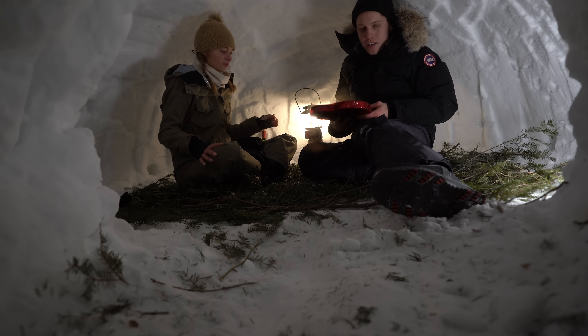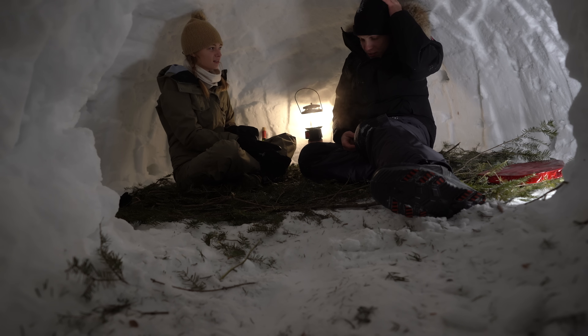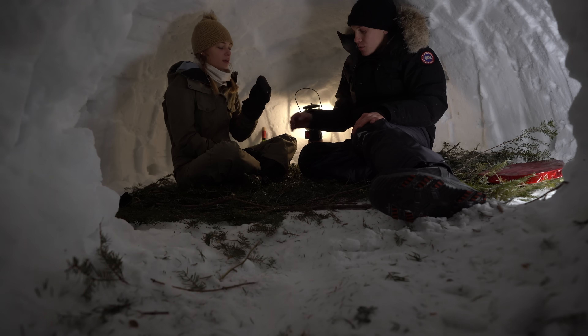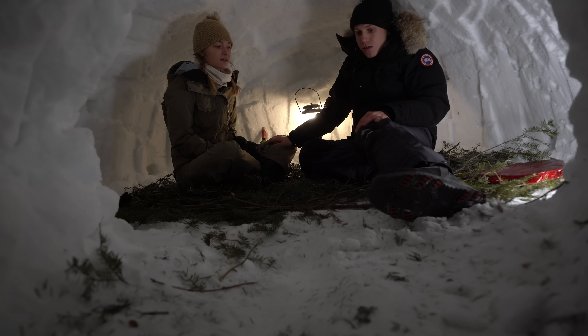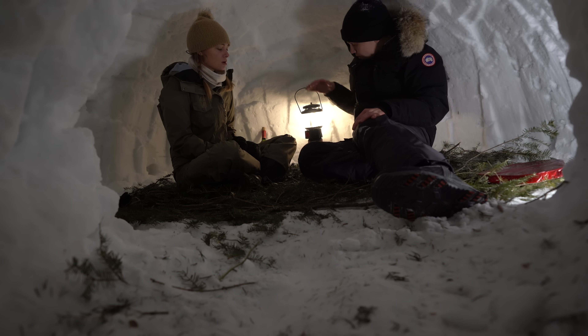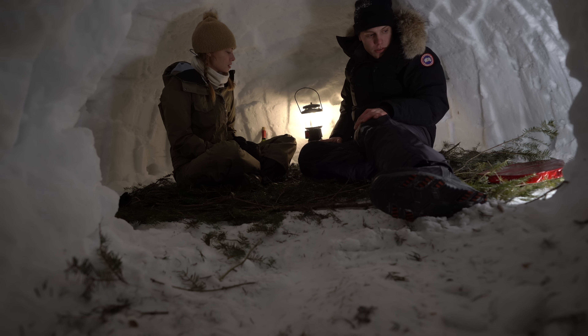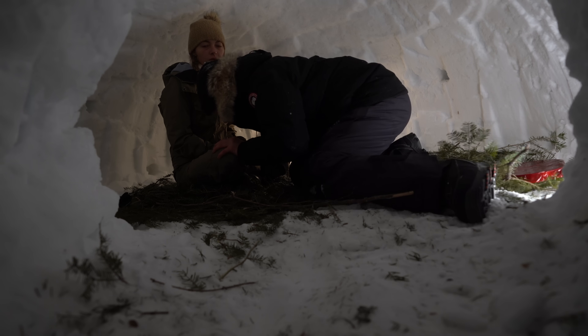We've got all the dinner cleared out of here. We're going to grab our sleeping pads, our sleeping bags, and we're going to get ready for bed. My toes are chilly, but I already knew that was a problem from our truck camping. I have a blanket at the bottom of my sleeping bag. We don't have much to get you dry right now. This is our only source of heat really right now. All the candles went out. I'm going to get you your sleeping bag and hopefully you dry out.